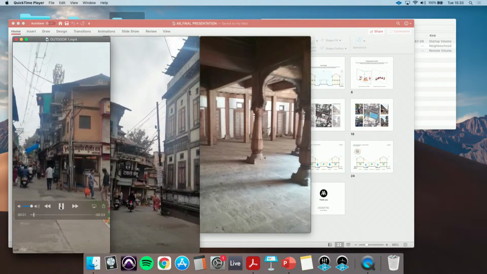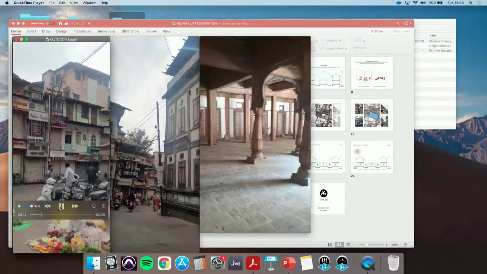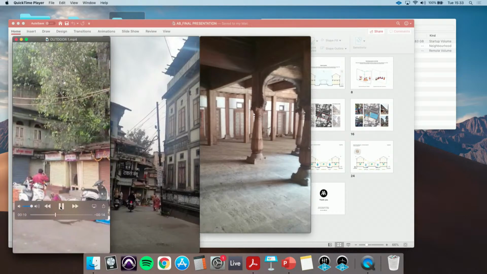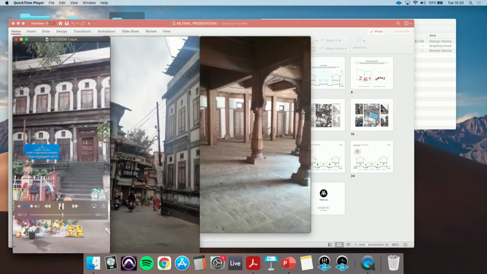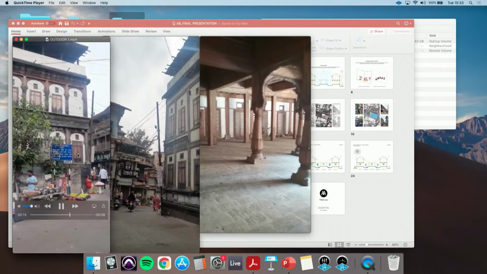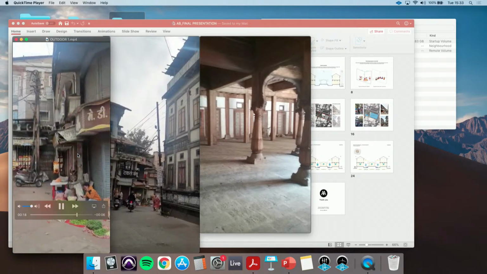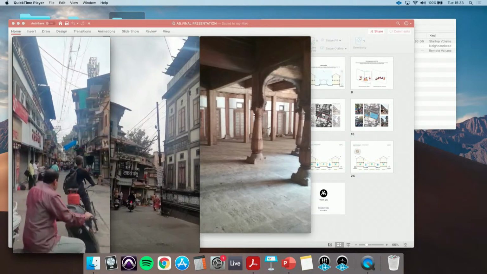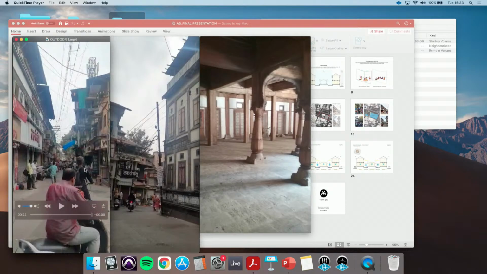The first video which I'm playing shows the outdoor area of the structure, and it's a shopping area, so it's busy all day long. And if you can see the structure, the windows are placed such that they are at the road level itself. So what I have as my design proposal is that the structure can let people in on the ground floor, in a particular space, and people can have some relaxing time there on the ground floor.